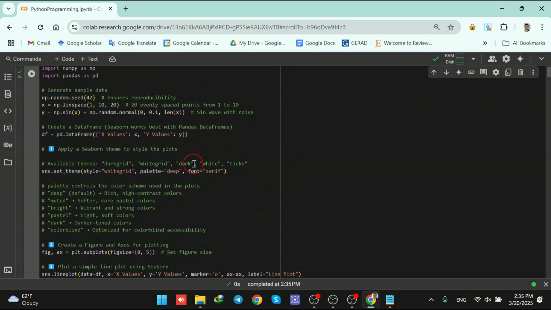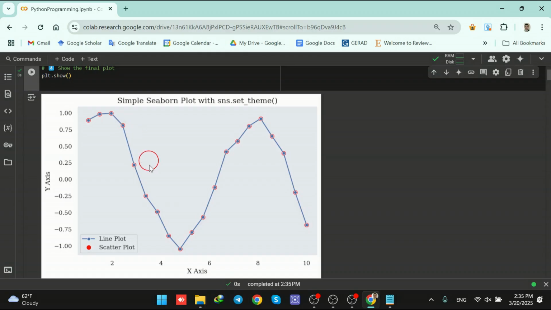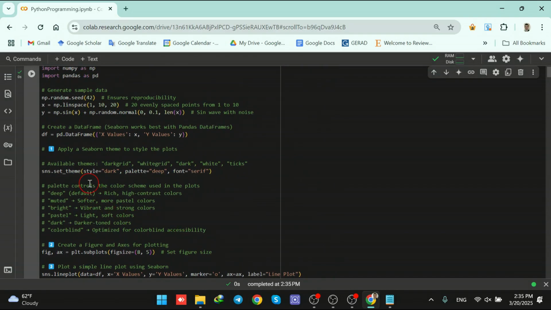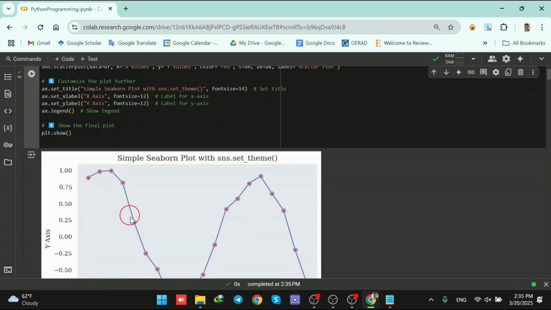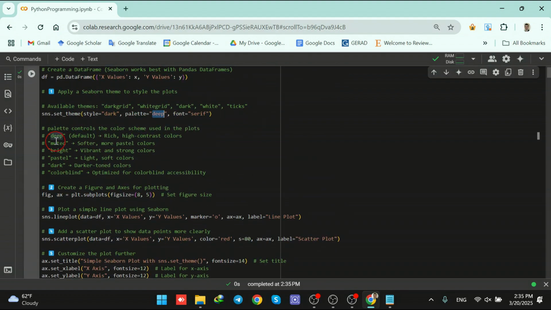We can have, for example, dark here. When I run, you see that the grid is changing. So depending on what we are looking for, we can of course play with the style. The palette is the color of the plot. For example, for the line here you see the deep blue, but I could have, for example, muted, bright, pastel, dark, or colorblind.